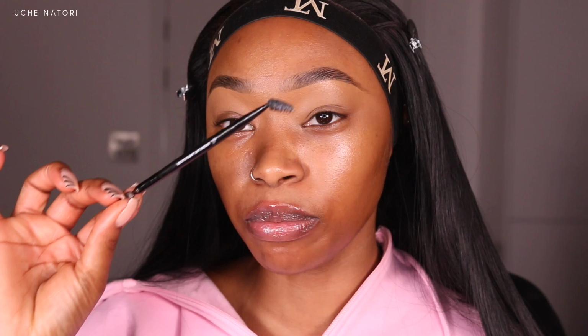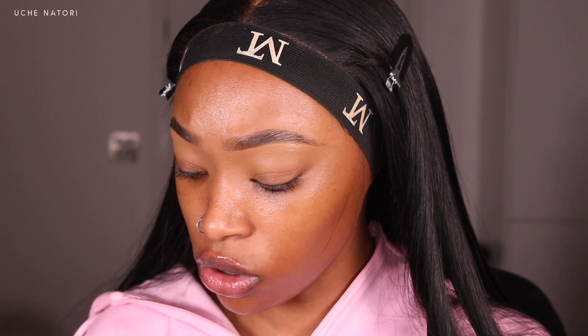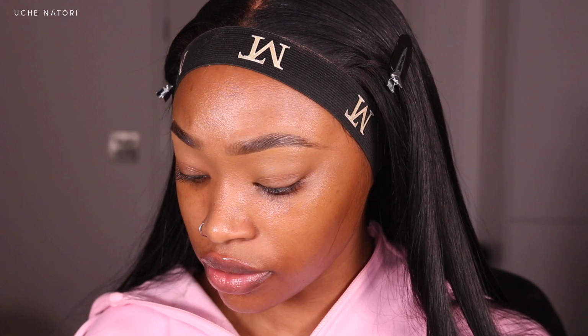So these are all the products I use. Once again, I used the ELF brow lift. I started with this and then we went in with the brow lift applicator with the spatula end almost, and then the spoolie. We've got the ultra precise brow pencil. I'm looking for a color. I can't find one, but I will look on the website and double check.